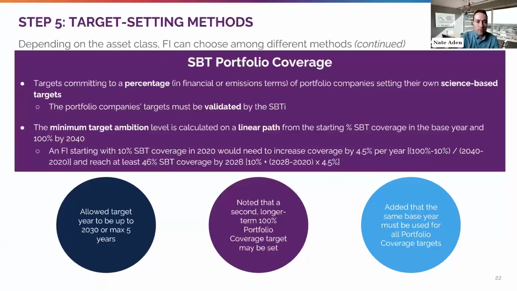We also now allow for additional long-term portfolio targets to be included in the SBT. One other update that we made is that financial institutions shall use the same base year for all of their portfolio coverage targets. If they have different portfolio coverage targets for different asset classes or areas of their portfolio, then they need to use the same base year. And this is just for assessment and communication purposes.